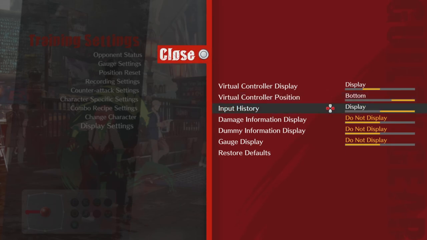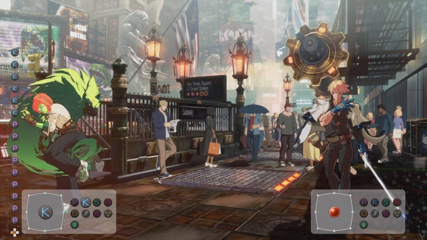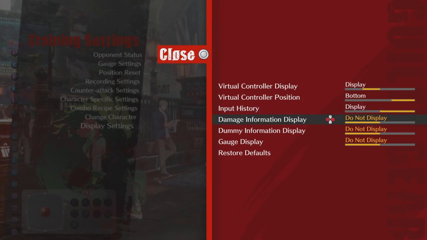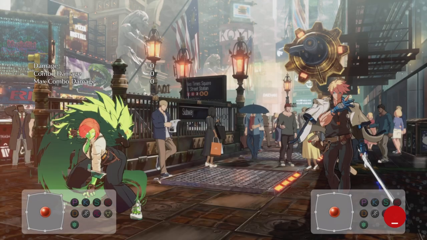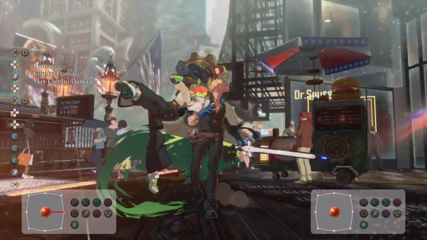You can put an input history. You can see on the left, like here's me punching. Maybe you're pressing a wrong button, that can show you your input history. Damage information, obviously. If you look at the left, you know how much everything is doing. Like how much does this grab do? It does 88 damage apparently.